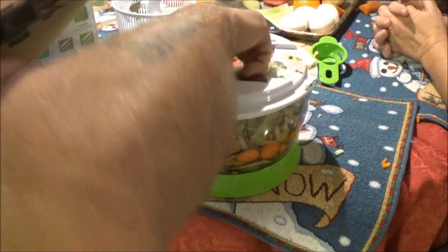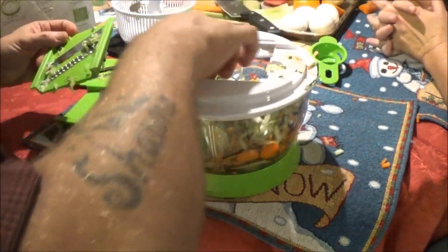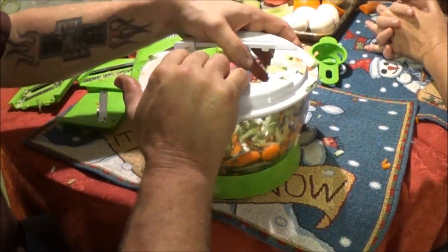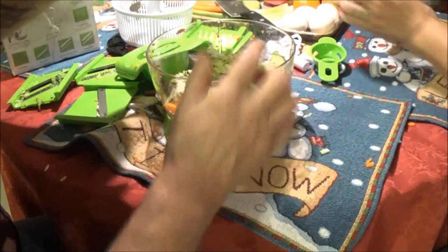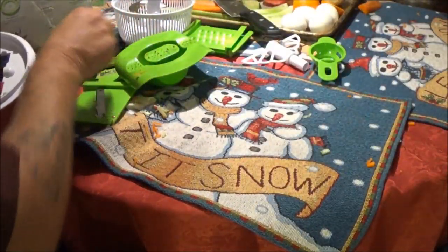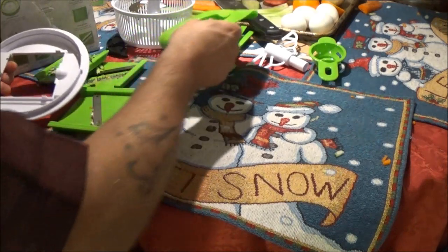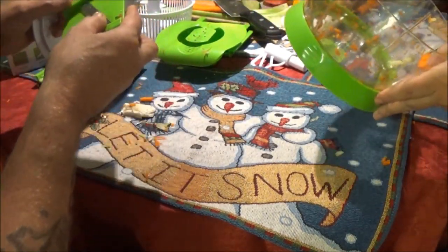Covered and safe, yeah. And stuff like that. I mean, you know, yeah, it's okay. Well, that got down there pretty good. Sure did. I like that one. Okay, let's see what it looks like. I mean, it kind of makes a mess, but a little bit. Yeah, it's good for salads, I guess. It depends what you want it for. Like I said.